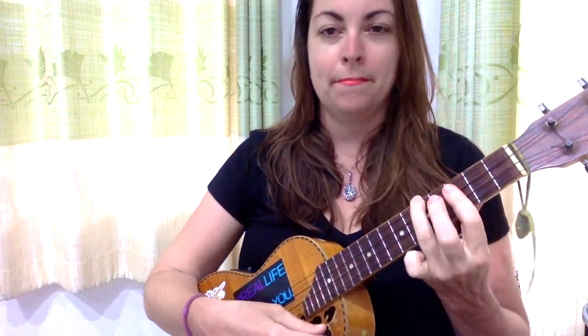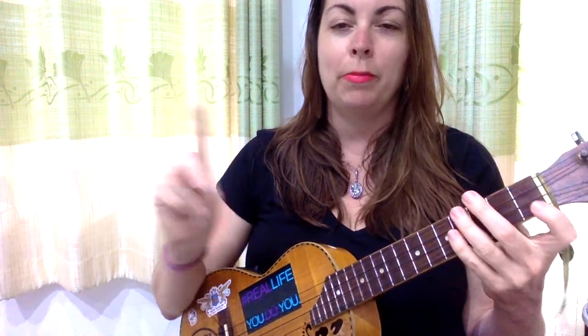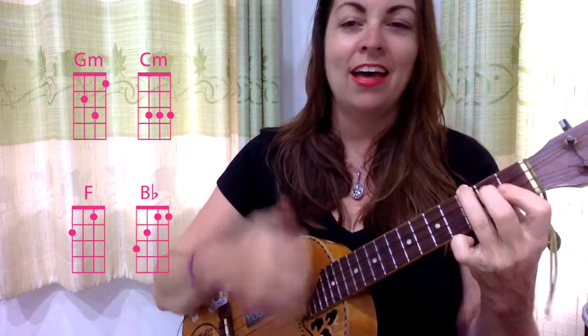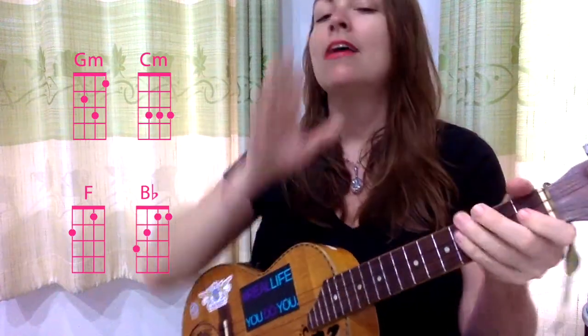There's two little chord patterns that we use to play different parts of the song. One is to play the verse, and that is G minor, C minor, F, and B flat. We use one round of the strum pattern for each chord, and we play it over and over again. And this is to play, I came here tonight, get you out of my mind, etc. We also use that to play, I don't need to know where you've been, all I need to know is you win, never's over. Hey boy!